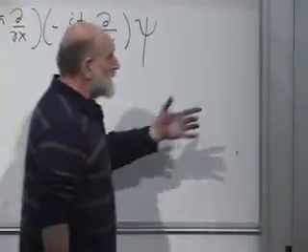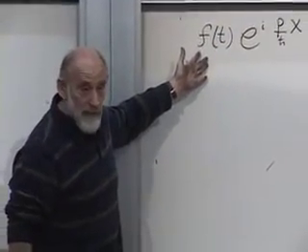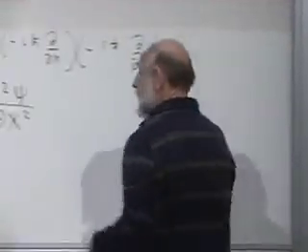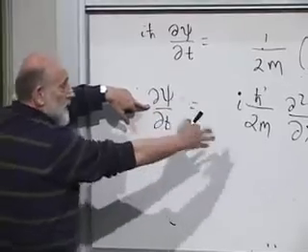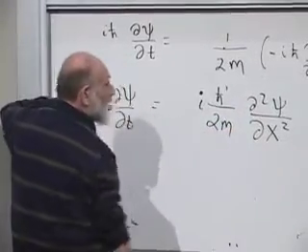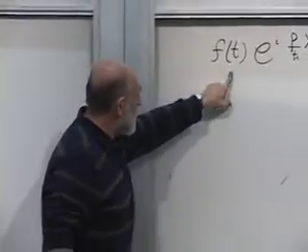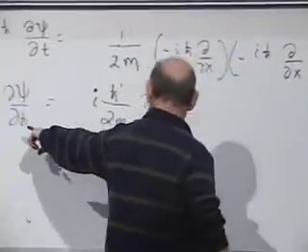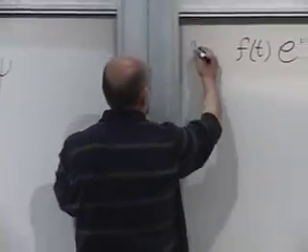Why did I put this f of t there? Because without the f of t, there would be no time dependence to it. And I know that there has to be a time dependence. d psi by dt is going to be whatever this is equal to. So let's see if we can figure out what this f of t is. All we have to do is apply the Schrodinger equation to it. Let's first calculate the psi. This is psi here, psi of t.